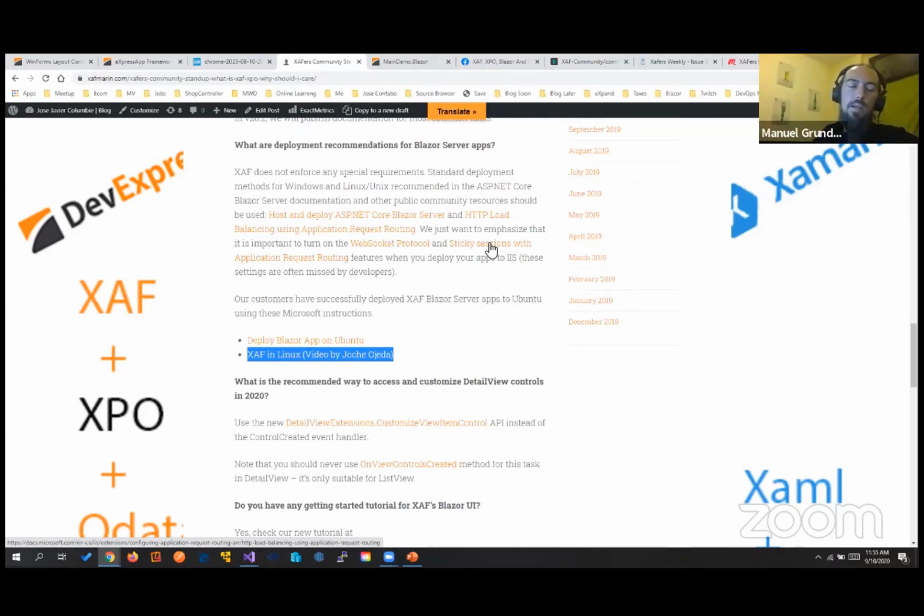Jose, just a little thing. I didn't test it out, but on the basics, Blazor in general, especially server-side Blazor, which XAF is targeting right now, has no performance characteristics at all tied to one runtime or one server.